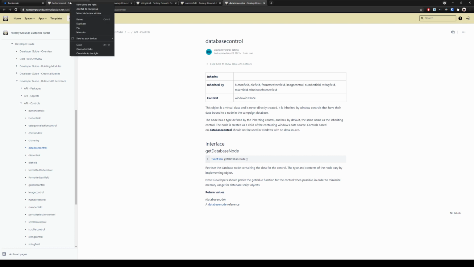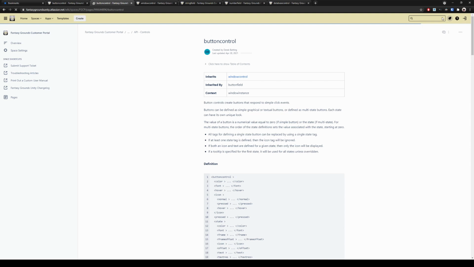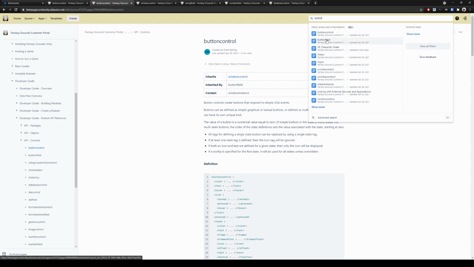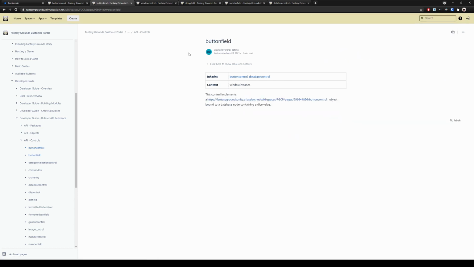Now, there is something called a button field, which I also just learned about. Didn't realize there was a difference. A button field does inherit a database control, so it does get stored in there. And so I'm going to show you both ways to be able to get the button.